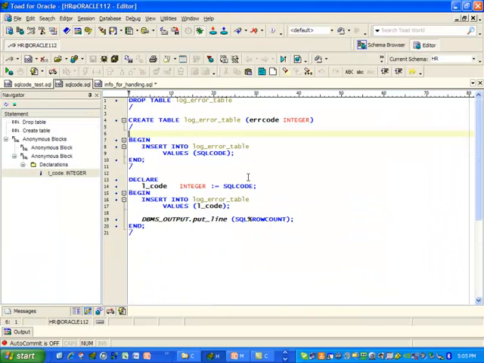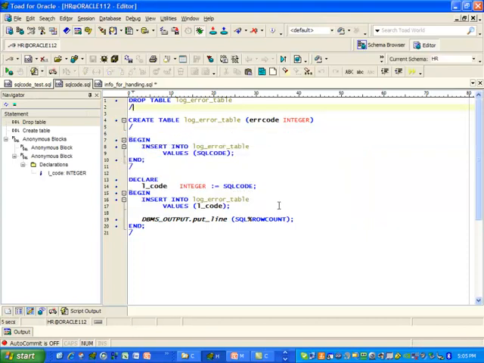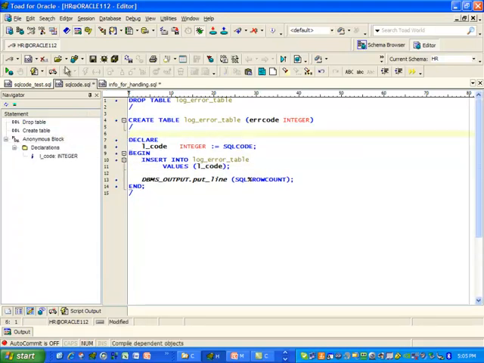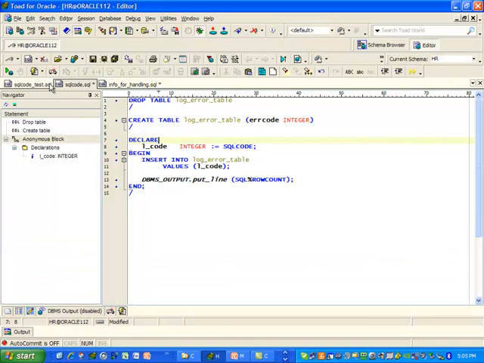So just to demonstrate what I mentioned about not being able to reference SQLCODE inside the insert statement itself, if I try to run this code, inserting my SQLCODE into my log table, Oracle says, not acceptable. Column is not allowed here. I don't really know why they've decided you can't do that, but you can't. So what I would have to do is assign that SQLCODE value to a variable and then do an insert with that. So we'll run it this way. And a row has been inserted into my table. Okay, not all that interesting really.